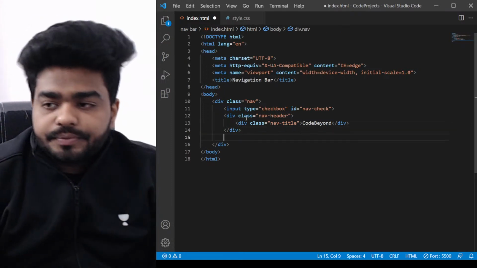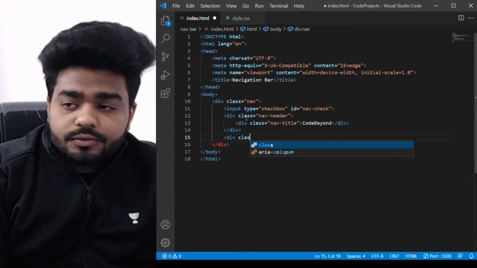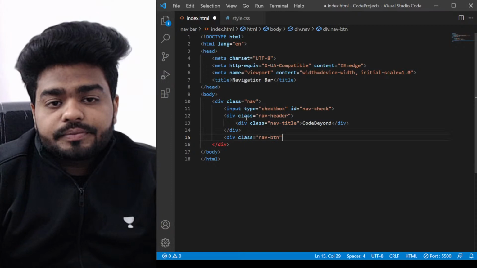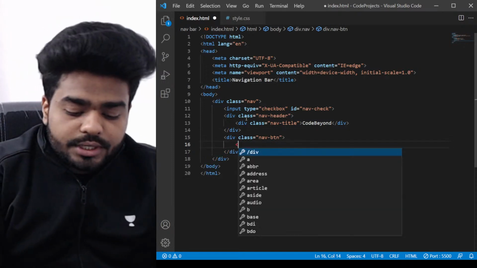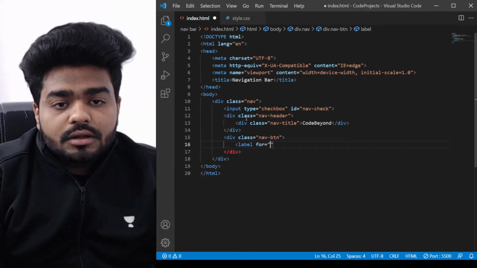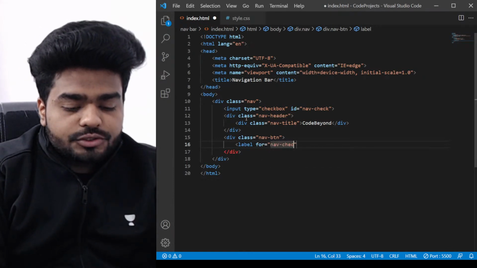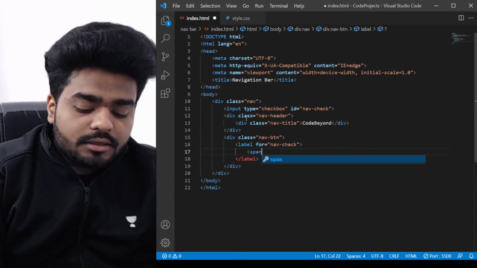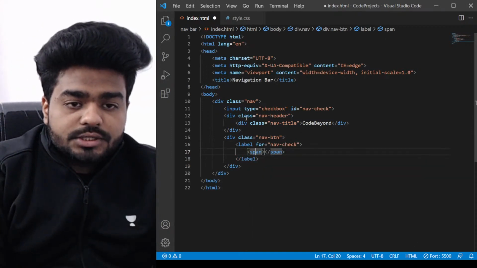Let's write one more div which will have the buttons. I'm going to create one button, and here I'm going to create a label. In this label, I'm going to write for nav-check. In this one, I'm going to create 4 spans. So let's just copy it.